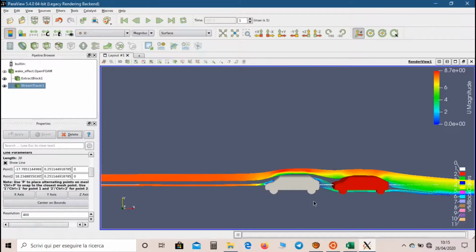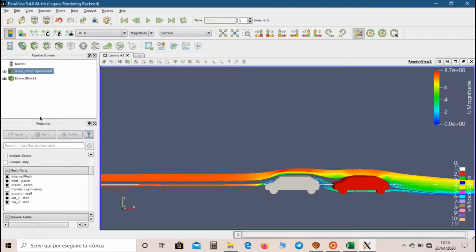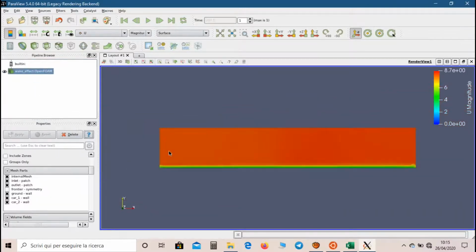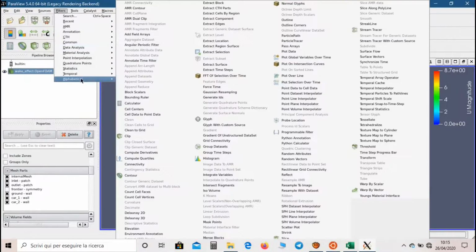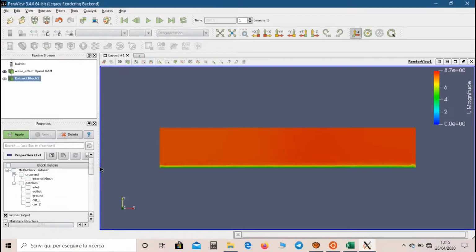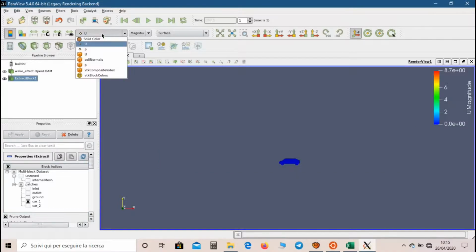In order to calculate the drag, we can follow the same way of the 3D wing. So let's extract, for example, the first car. Select pressure.